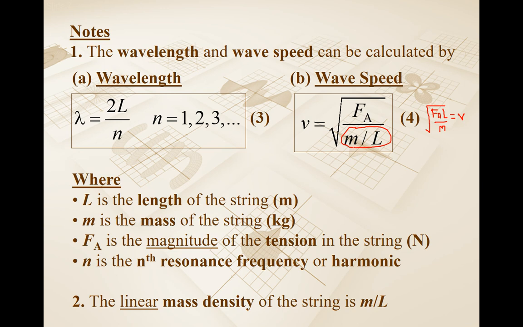I suppose there could be another variable that could be used to represent it, but that's the only reason why. If we actually put the L up there, then it wouldn't be as clear that that is a ratio identifying a specific quantity. The linear mass density is just telling you how much mass fits into a particular length of the string. So the higher the linear mass density, the more mass there is within a meter length of the string you're looking at.